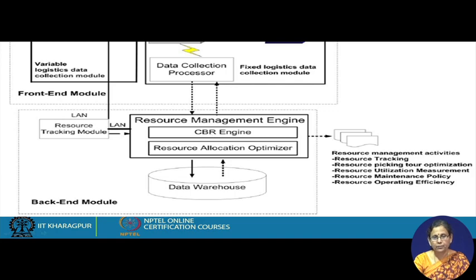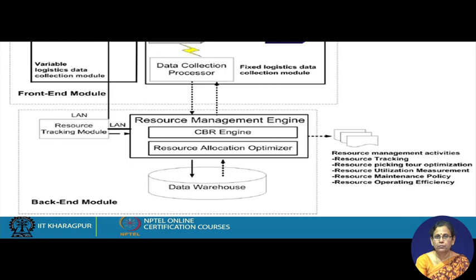But we should also know that RFID data, I have already told you, does not do anything on its own. It needs to be processed and some analysis needs to be done. So, at least let us try to understand that the resource management engine does some kind of analysis. Here our problem was deciding the right picking sequence and sending that sequence to the right material handling equipment. So, the location data coming from both passive tags attached to the SKUs, pallets and items, and the active tag attached to the material handling equipment, all of them, once the data comes in, there has to be some decision support module.